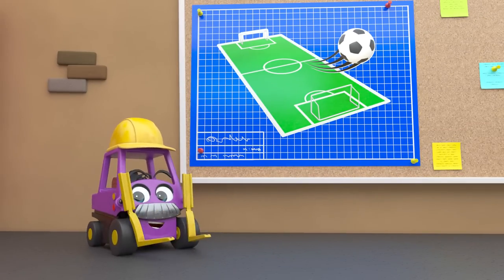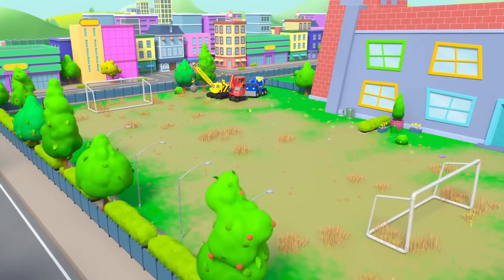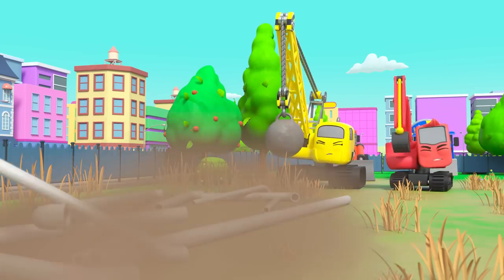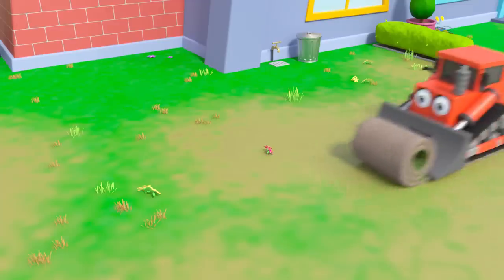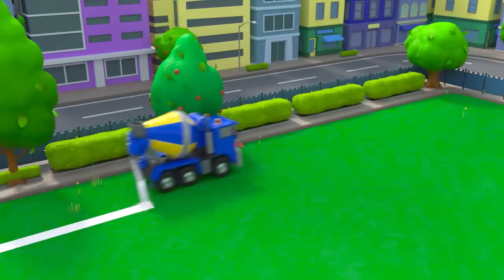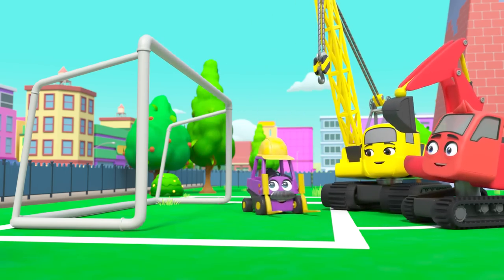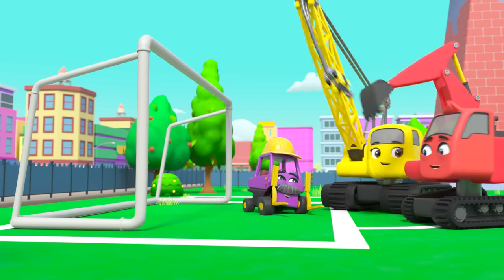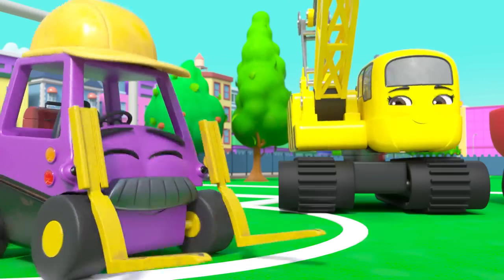They're fixing up a school soccer field. Yippee! It's looking a bit overgrown. And the goals are falling apart. Time to get to work. Bump is laying new grass. And CJ's painting fresh white lines, whilst Digley and Dazey are fixing the goals. Great teamwork, gang. And it looks good as new.